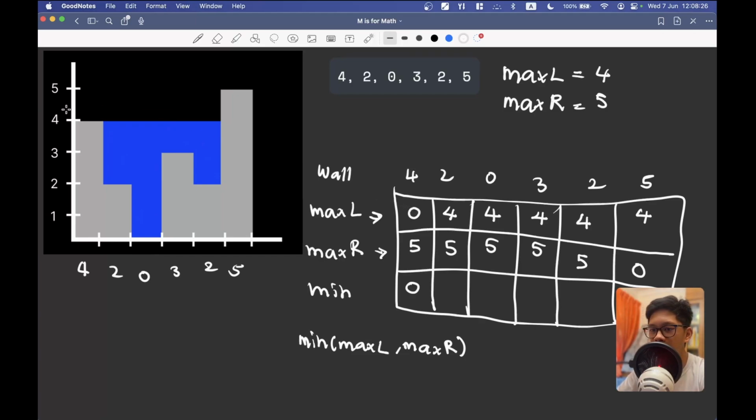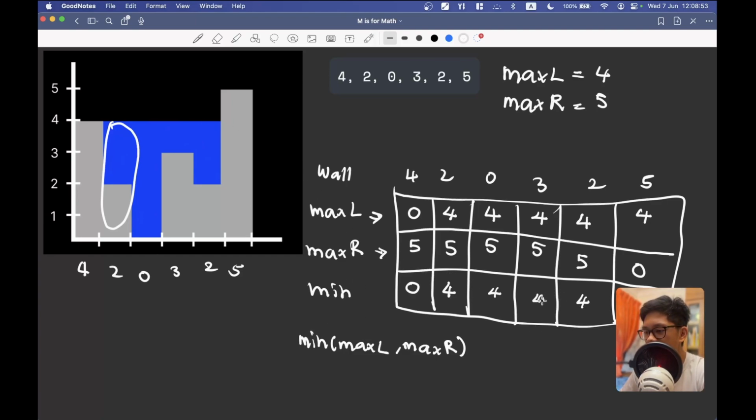Because here, there is no left wall, therefore it's going to be 0. And for the next column here, let's say we're looking at this column, the maximum left wall is 4 and the maximum right wall is 5, right? Which is the limiting wall? It's obviously going to be the one that's shorter, because whichever one is shorter, it cannot go over it, if not it will overflow, right? So we'll fill it up with 4, and we do the same for each of the walls, right? And so we end up with this.